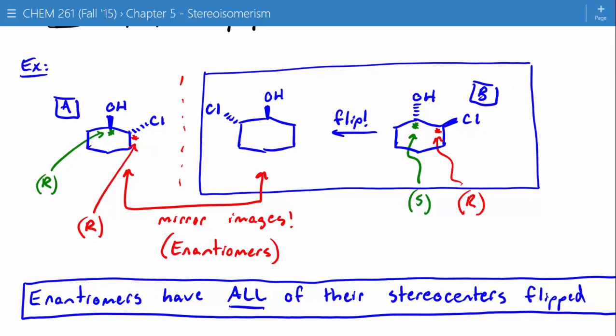And the easiest way to identify an enantiomer is to take your chiral molecule and then flip all of its stereocenters. So flip them all from R to S or S to R, and you've drawn your enantiomer. Alternatively, you can draw a mirror image. Somebody was asking you, does it matter which plane you draw the mirror image on? No. You can draw a mirror image in front of you, to the side of you, behind you. It doesn't matter. As long as you're drawing a mirror image, you're drawing an enantiomer.